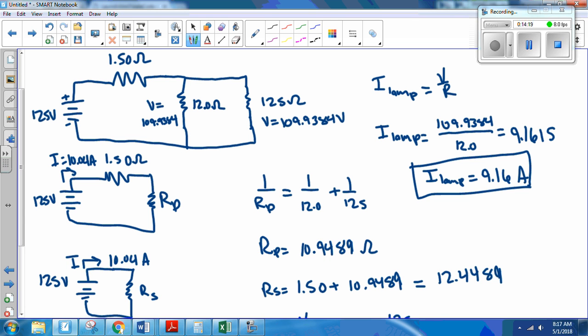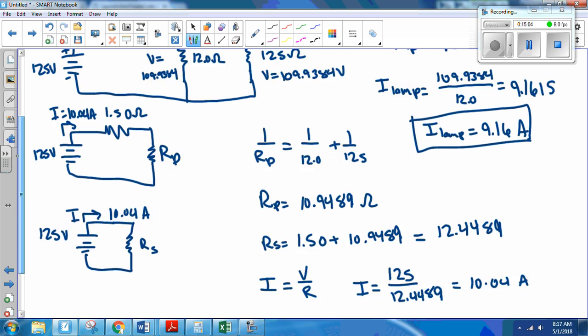Okay. It would also be trivial if they had asked me to do this one over here, right? I just do the same thing. I equals V over R. And I can figure out the current here. What's the current through the first resistor? 10.04 amps. Okay? Remember, follow the current paths. So if I have the I going this way and the I going this way, these two numbers are going to add up to be 10.04. I didn't create any new current when I made these branches. I just had some of the current flow this way and some of it flow that way. Okay, so that is how you combine and break these circuits down and solve.